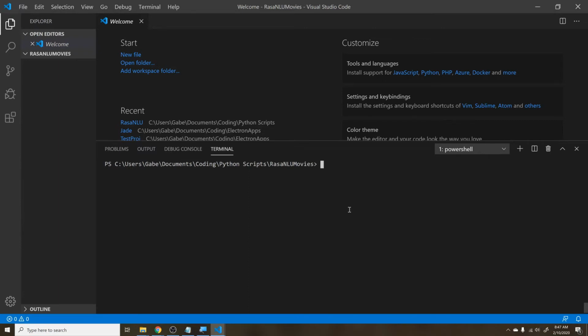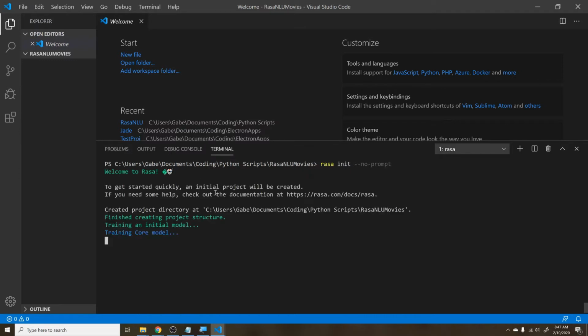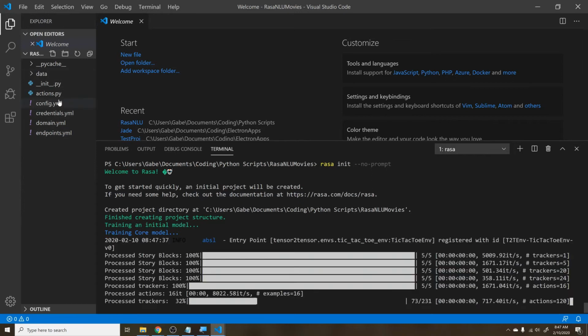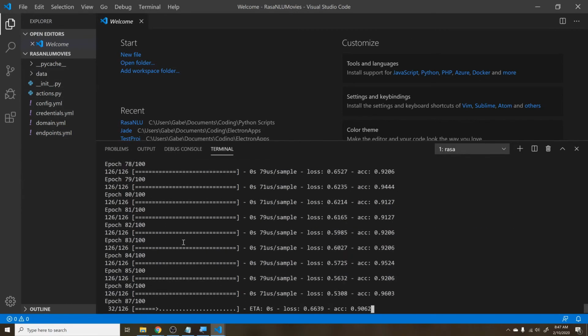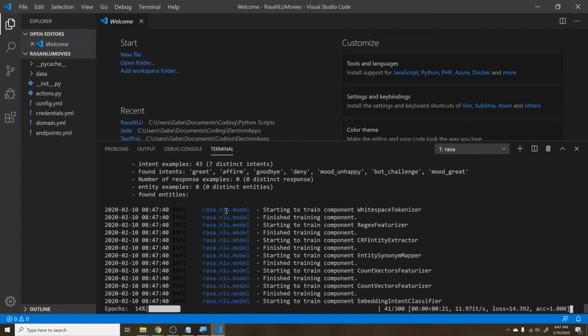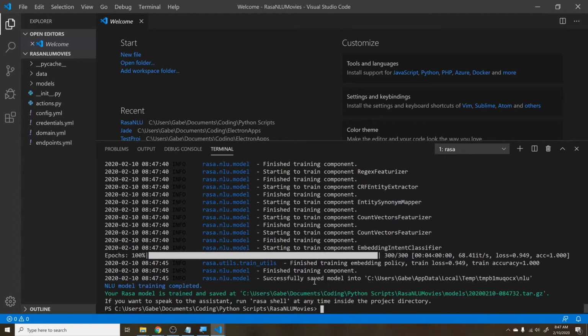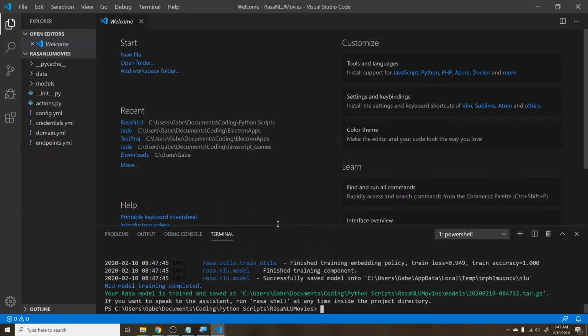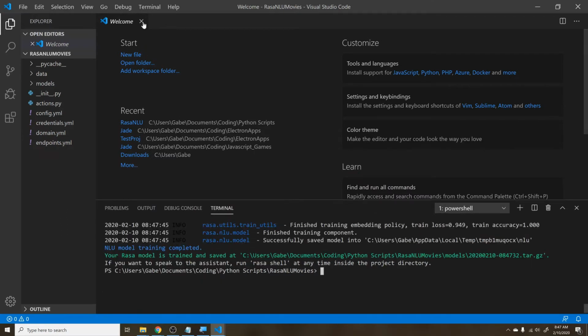Next, what we're going to want to do is say rasa init --prompt. And what this is going to do is set up a basic project for us to take a look at and see how everything works. So we get a bunch of folders appearing over here on the left-hand side, and you see it's doing this training, which is the thing I was talking about. And it's actually really cool watching all this stuff too. They put a lot of work into this library, and it really shows. It's even improved in the few months since I've last taken a look at it. But it's a really cool library.